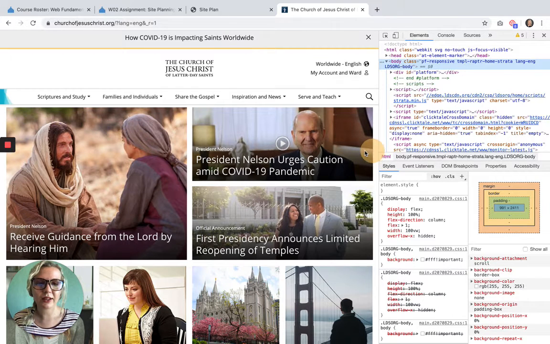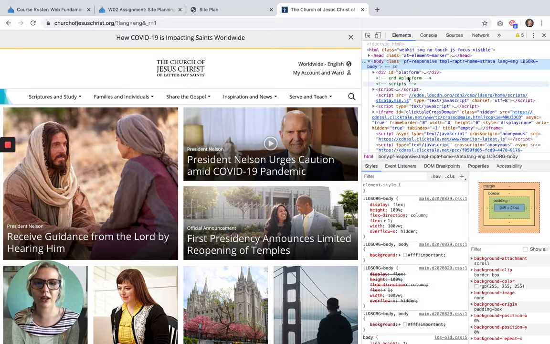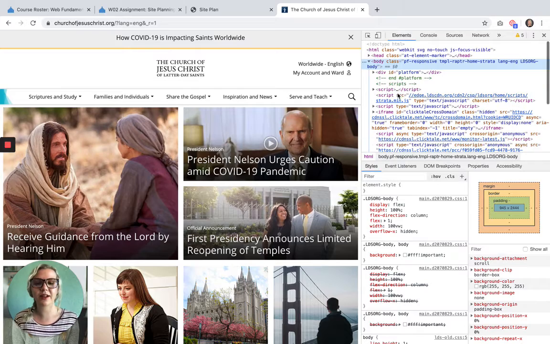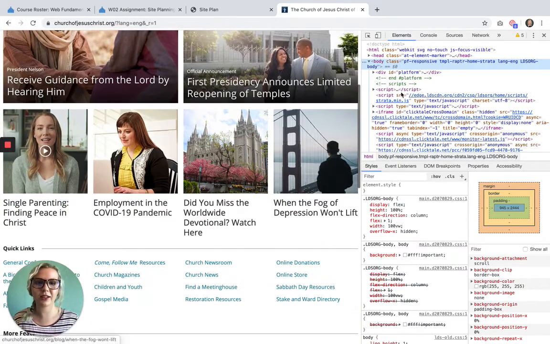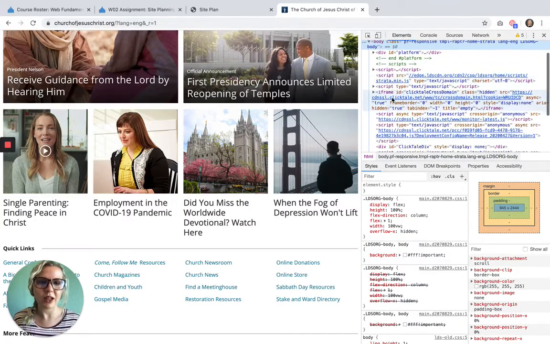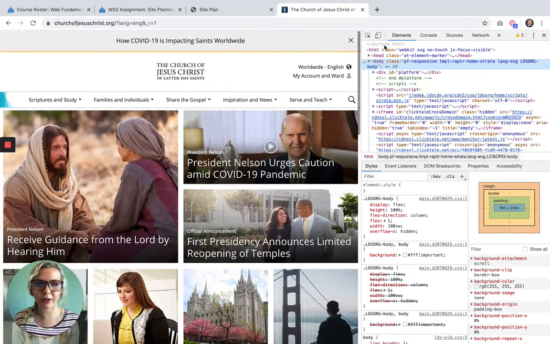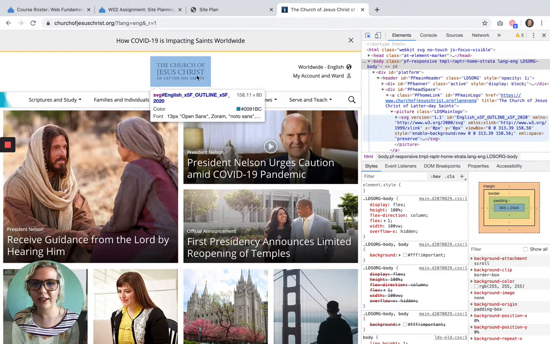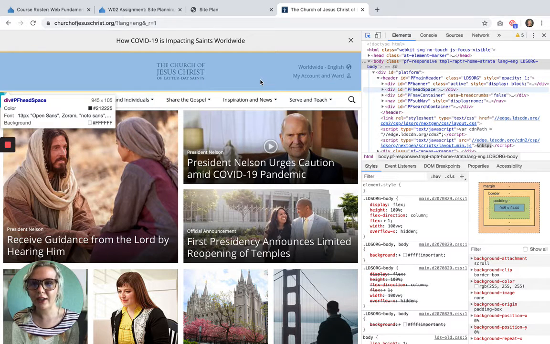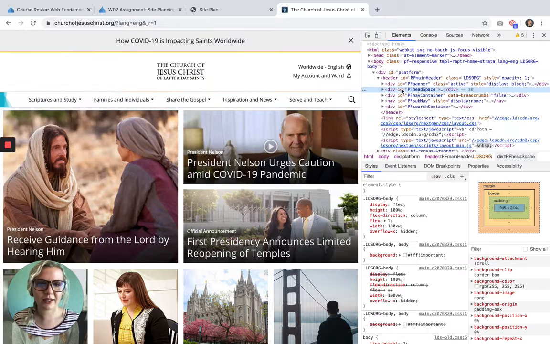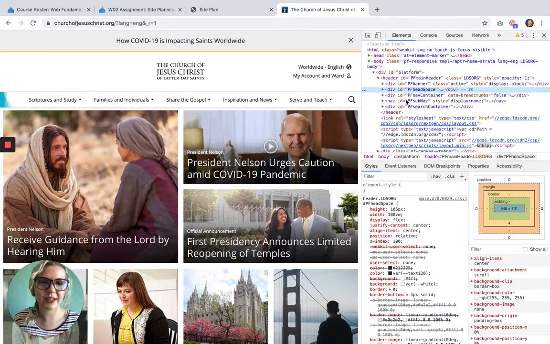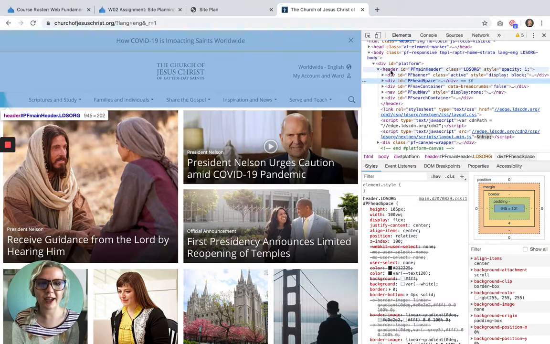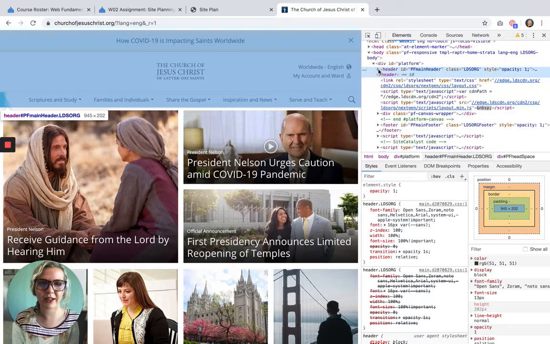So now that this is open, I can see all of the code on the church's website. It's a lot more advanced, and you'll find that when you look at most websites, a lot of the code is more advanced than what you're used to, but it is still really cool to see what they're doing. So I can go in here and see, oh, they're using SVG. Here's their div, and if I look at it here, it has an ID of PF headspace. Cool. Oh, and it's in a header tag, so they're using semantic elements.